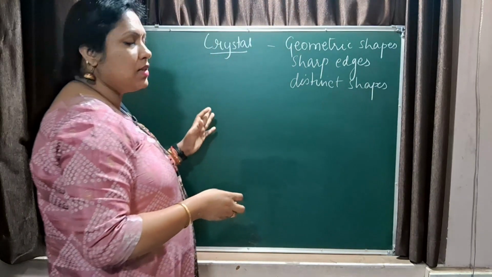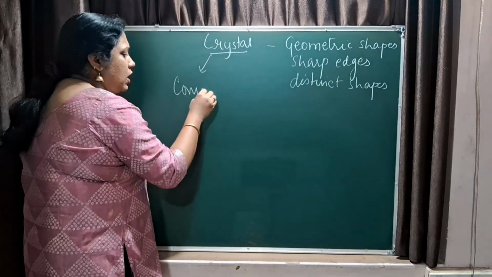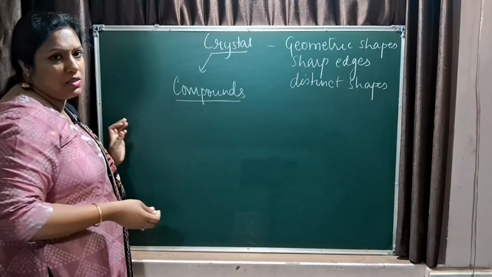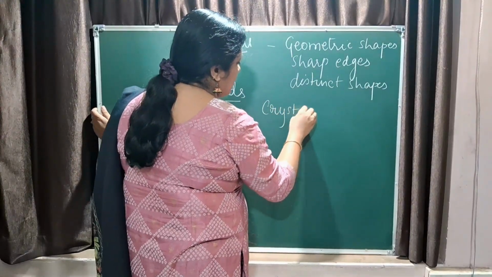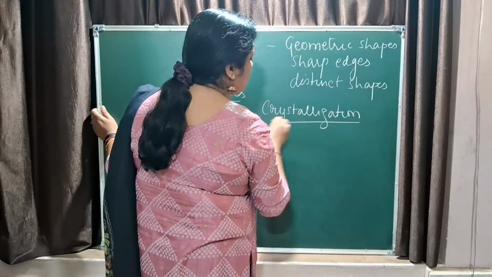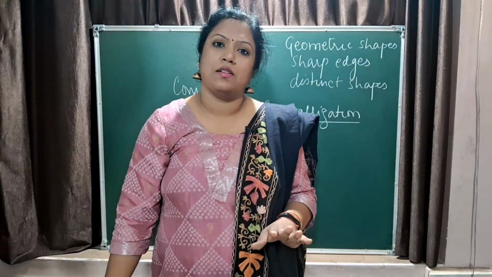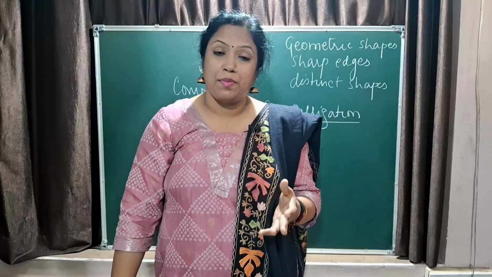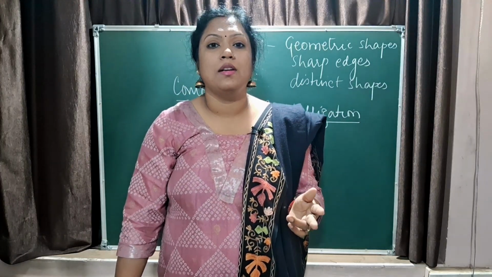Okay, so what are crystals? In chemistry, we have many compounds which are in the form of crystals, and you can actually make crystals by the process of crystallization. In the chapter on element, compound and mixture, we studied about crystallization and fractional crystallization. Remember, potassium nitrite and potassium nitrate can be separated by fractional crystallization because their solubility is different.